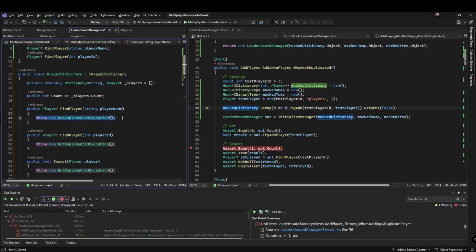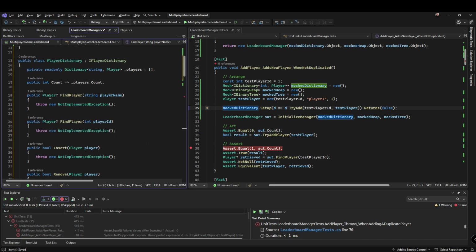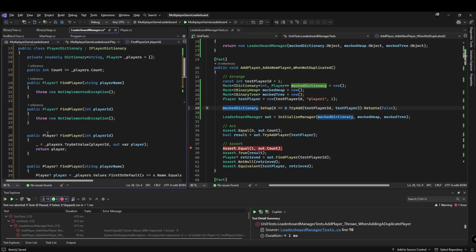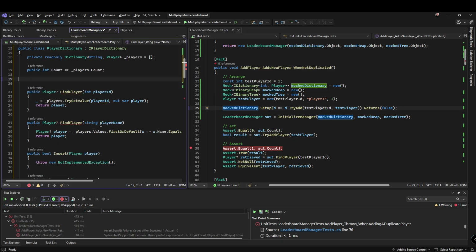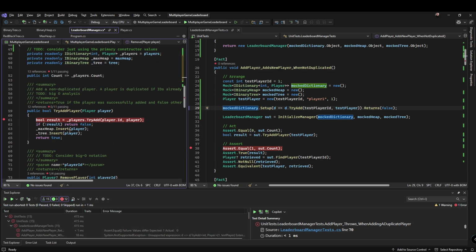FindPlayer is just going to return what we did down here, right? Just return these. It should be int. Okay, so Insert is going to look very much like this.